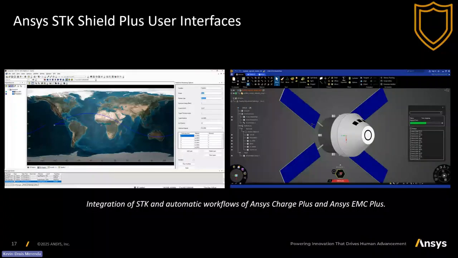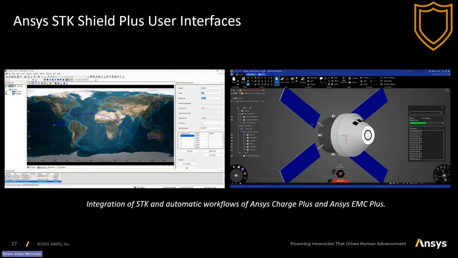So this is what you get when you install Ansys STK Shield Plus. You have STK 13 here in this case on the left. You have a mission that is set up and put together. In this case, we have aircraft and a satellite, and I'll go into more details on this setup in a bit. And then you have the UI that gets launched for Shield Plus every time you run one of those optimized workflows. And so in this case, I present the radiation hardening options. This allows us to create a dose depth curve. And then at the bottom, you will press run, and then you will have access to the Discovery interface with the settings that are needed for running the Shield Plus simulation.